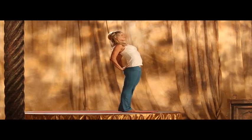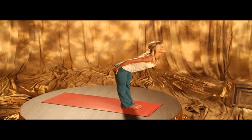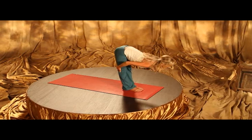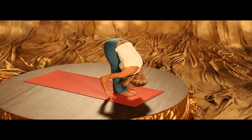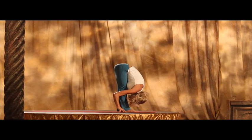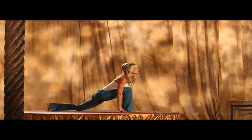Now bring your hands to your sacrum, root down and rise up through your spine like bamboo. And exhale, bring your hands to the backs of your legs as you flow down. So we're basing this pattern on classical Surya Namaskar. So when you're ready, step your left leg back, draw your knee down.